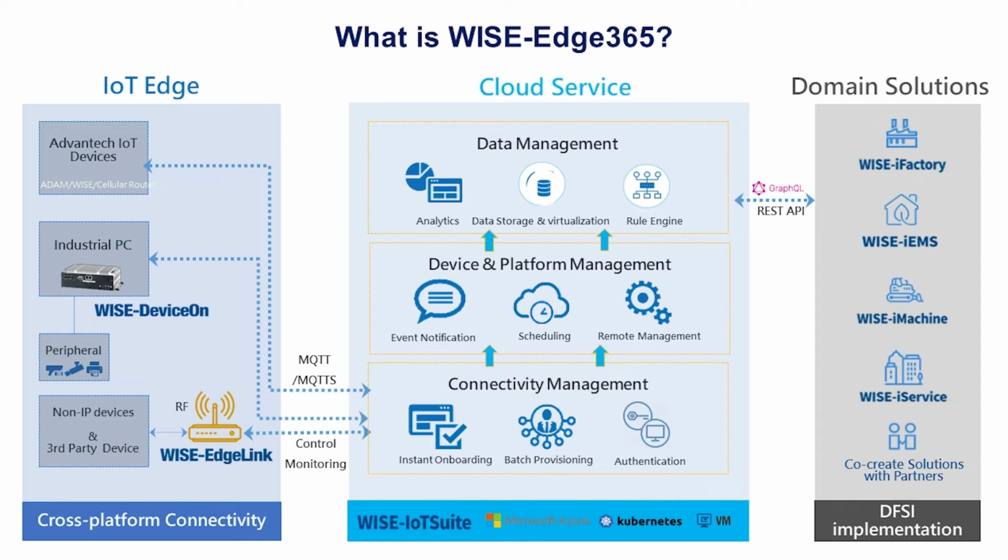Second, the cloud service, which has three pillars: connectivity, device, and data management. H365's device management service provides more functions, such as event notification to trigger various actions, remote access to devices, data management supporting multi-tenant, and dashboards for analytics. Also, the rule engine filters, enriches, and transfers incoming messages originating from IoT devices and the related assets. Third, we co-work with different domain providers to offer different domain apps and a RESTful API interface for customers to use.